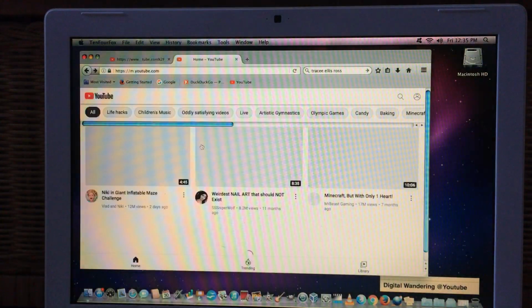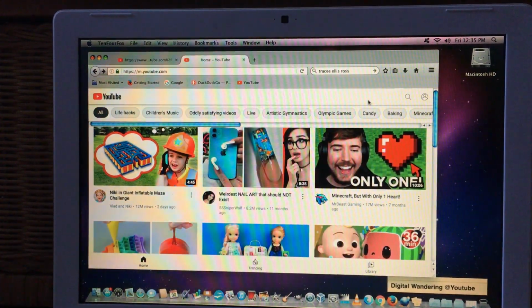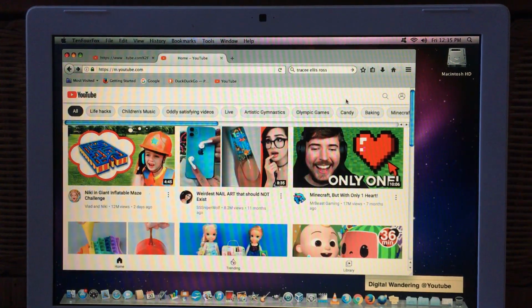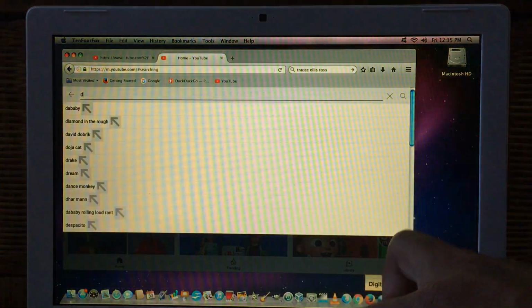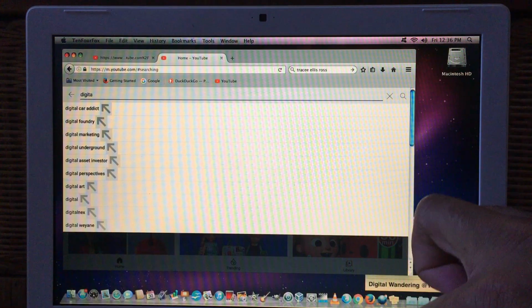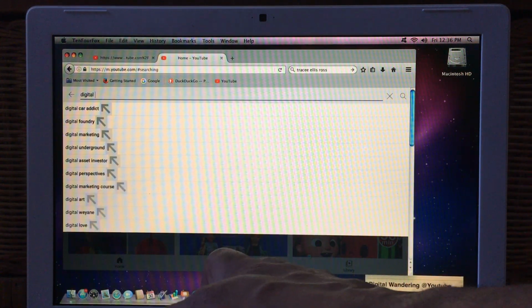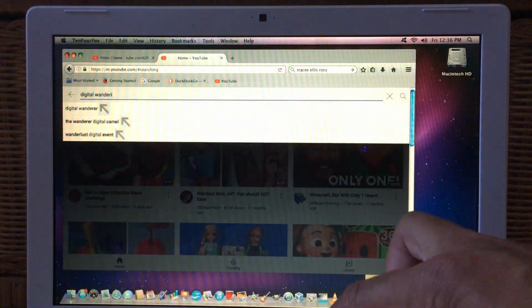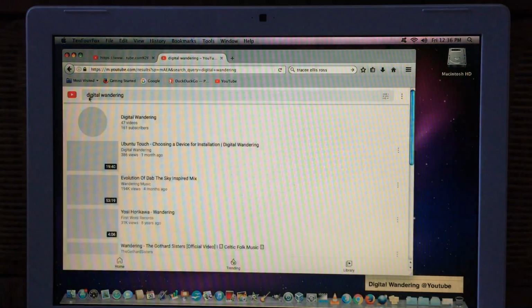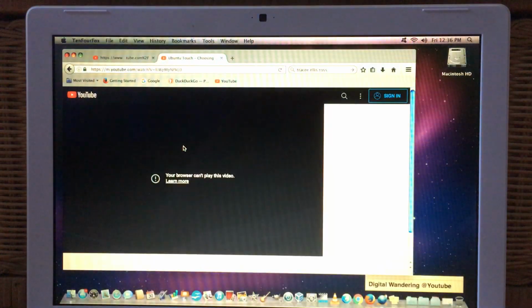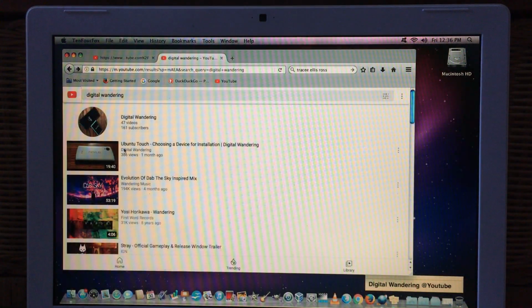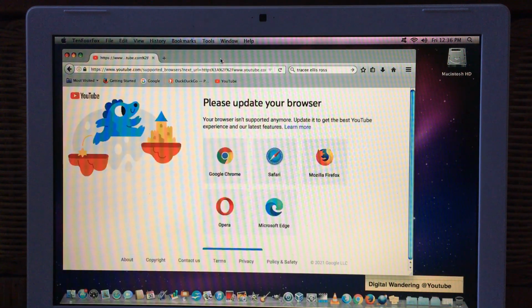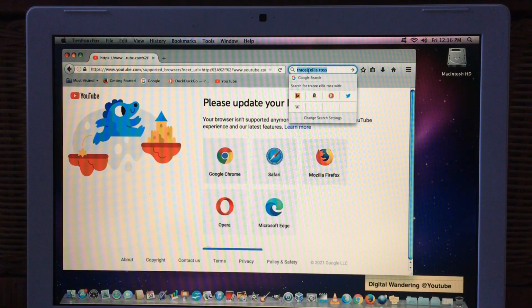I cannot play the video. So although we can access this, playing the video is another issue entirely. It probably requires some additional things in order to access video on this browser. I'm not sure what the issue is. Yeah, it's not allowing me to play videos here. So the user agent is the first part, but doing other things here I'm not really sure about.